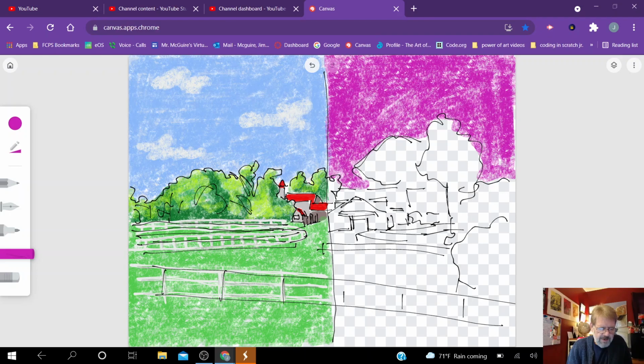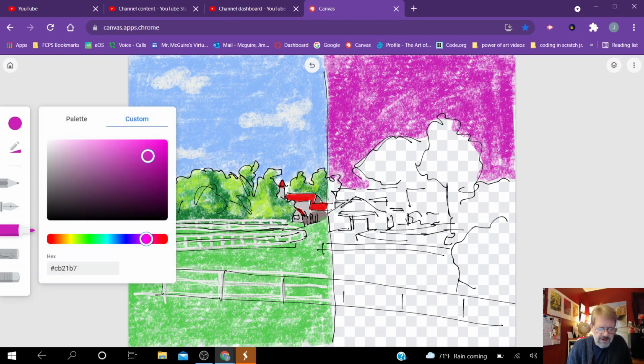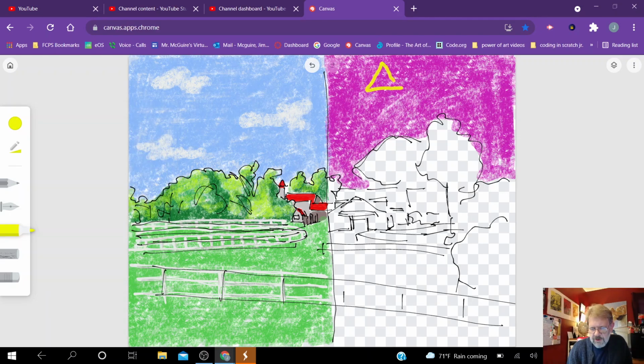Now, what if I had clouds in this one? How can I make them abstract? Well, what if I want abstract color, but also abstract shape? Like, what if they were yellow? And let's go with kind of a bright yellow. And what if instead of cloud shapes, they were triangles? So there's one. Maybe there's a little cloud behind it that's also a triangle. And here's another triangle cloud over here, and a little triangle cloud. There we go. And so we've got some abstract shapes, abstract color going on.